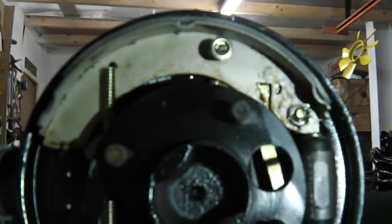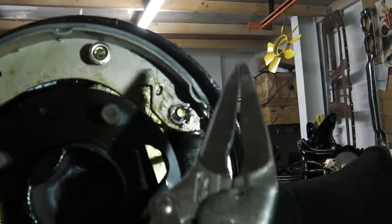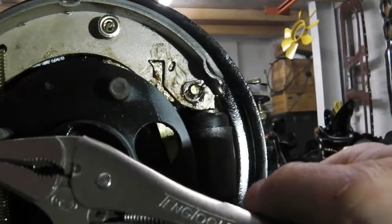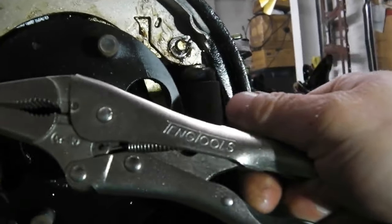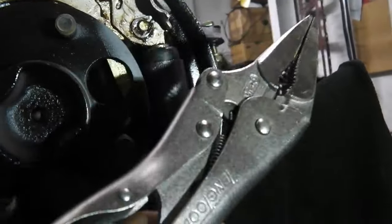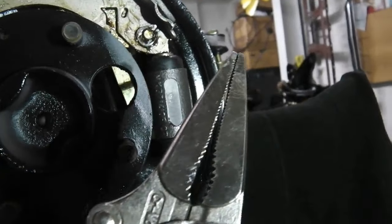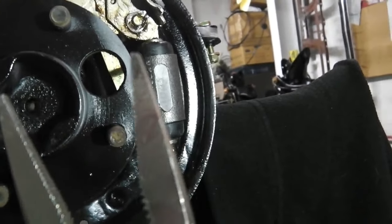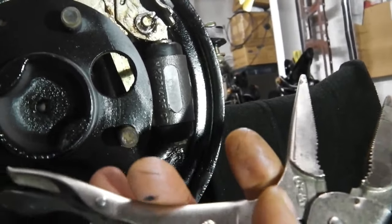Right, I'm back with the long nose pliers. These are a great tool to have around the workshop. Get yourself a pair. I've got these off Teng, but you can get Draper ones. If you're loaded, get Snap-on, but get a good quality pair, a good machined end pair. Don't go for the cheap, because you're going to have them for life if you get a good quality set.